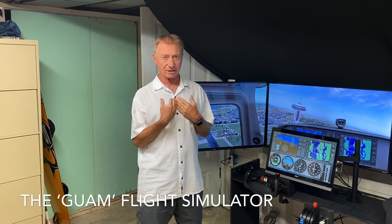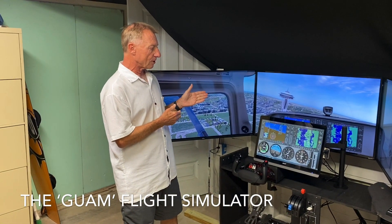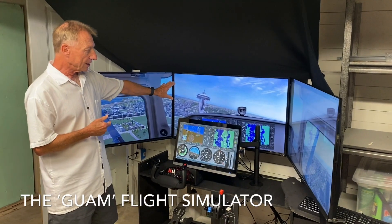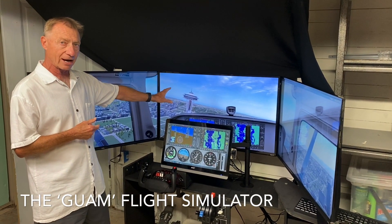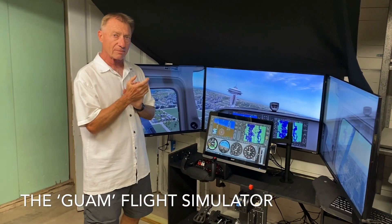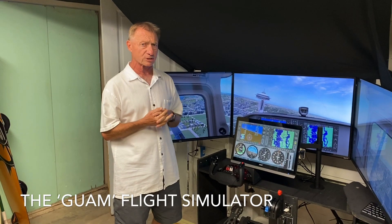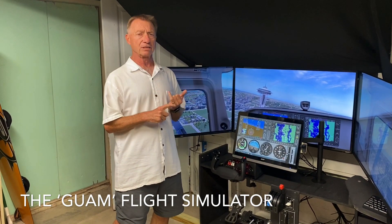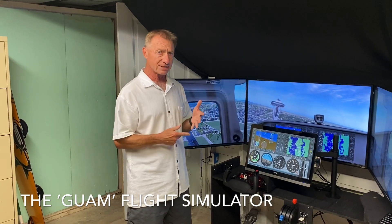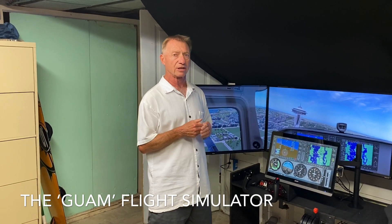I believe that especially shared amongst two people, this will more than pay for itself. The original plan was to use a single monitor screen and to change view angles using a Track IR headset device that allows you to move your head and look left and right. But the more I thought about it, a three-screen setup would be superior and actually not that much more expensive. By going from one monitor to three monitors, it only increased the total cost of the simulator by 12%.